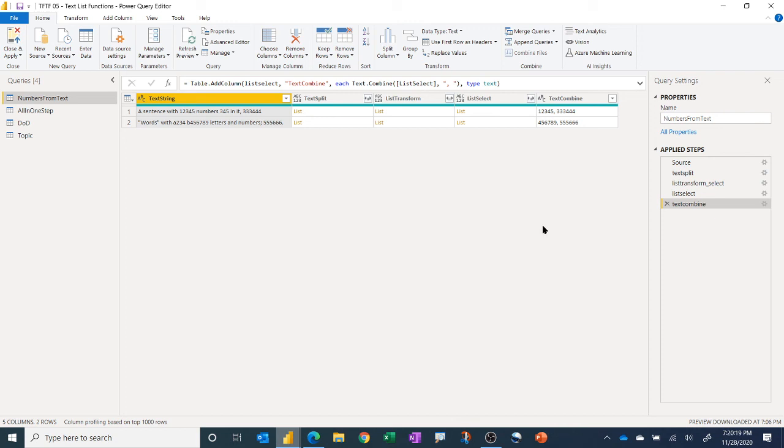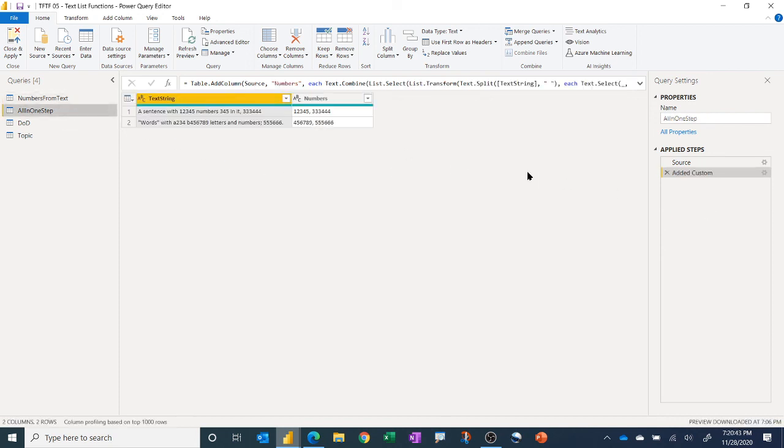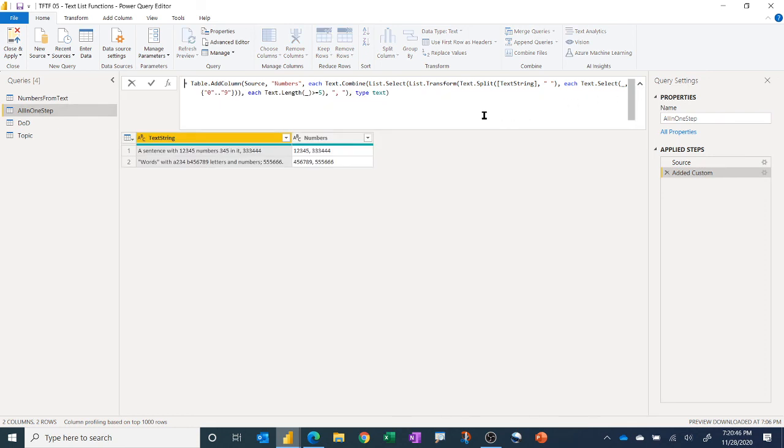Okay, so hopefully this teaches you some tricks that you may use going forward when you need to take a text string and break it up into a list to do things to it, to move it, split it into columns and do whatever after that. All right, and of course, I showed you this in a bunch of steps, but it is possible to do this all in one step. And again, you can just nest all these functions together, and this basically does that. Okay, so you don't need to do it in multiple steps like that. You can do it in one shot, and it'll be more efficient and fewer M steps.